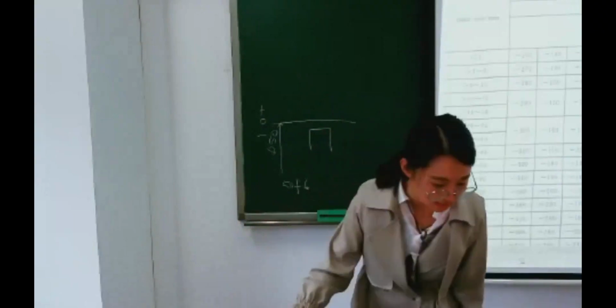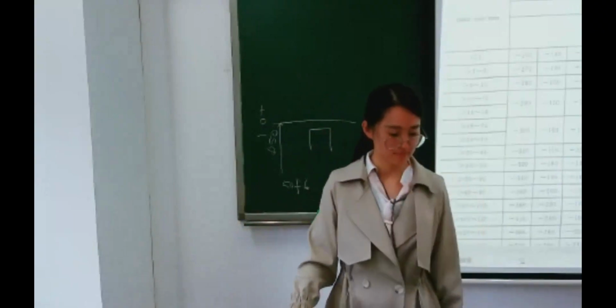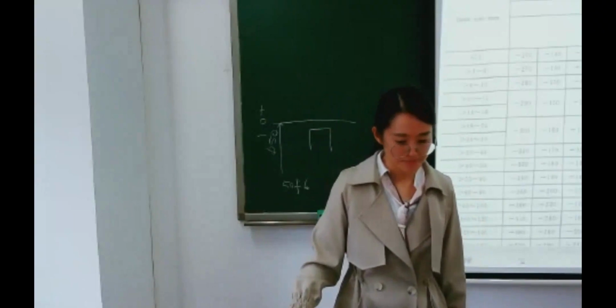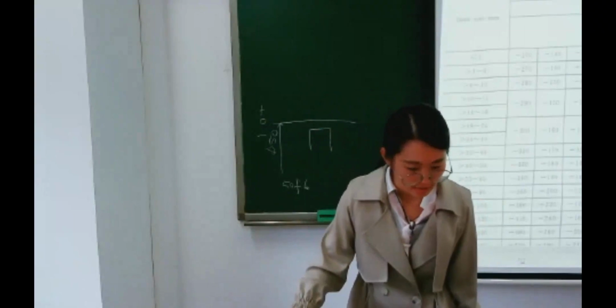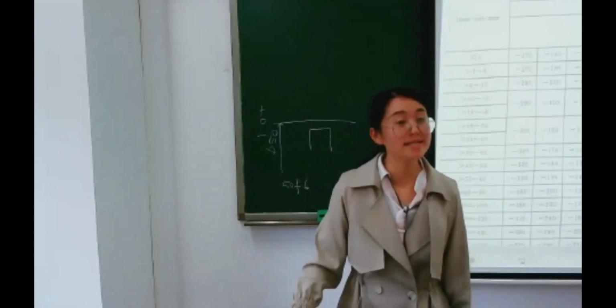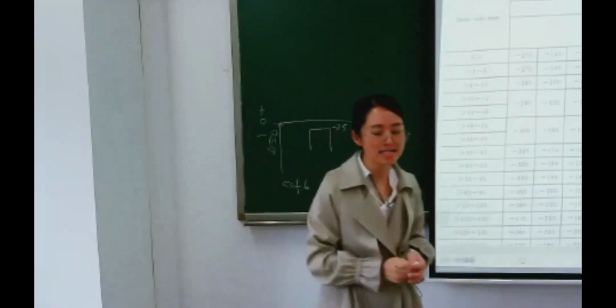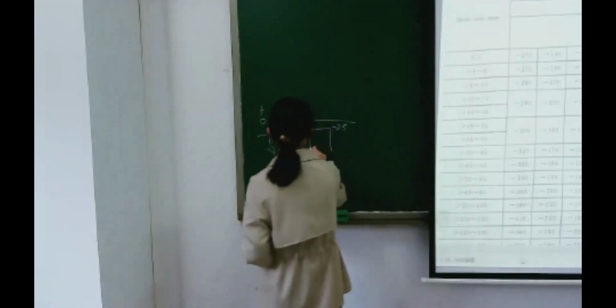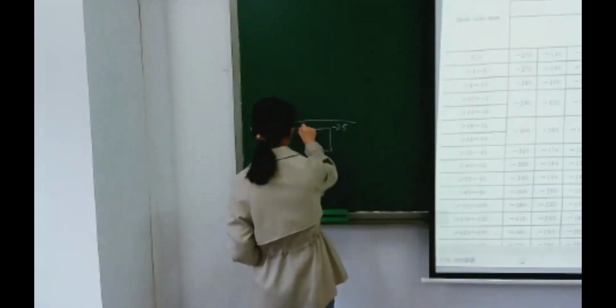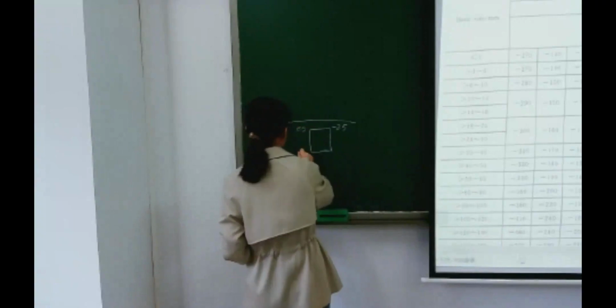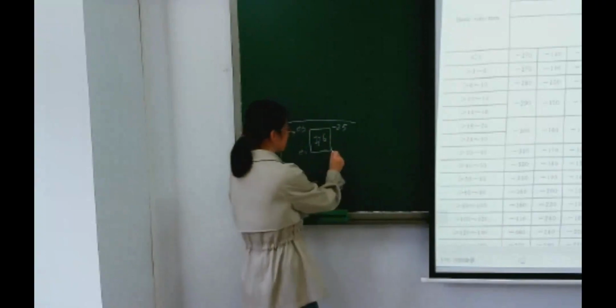Fifth, right, is from here. This is the fifth. This shaft F is 25, so minus 25 is there. So his IT, and then this word, this is ES, EI, and IT6, this word.